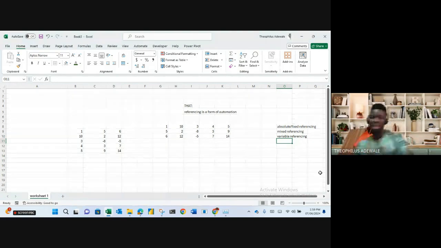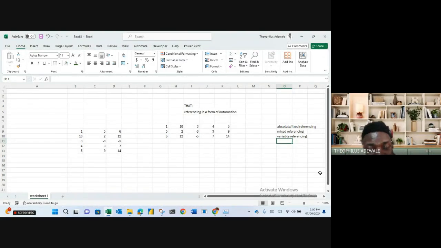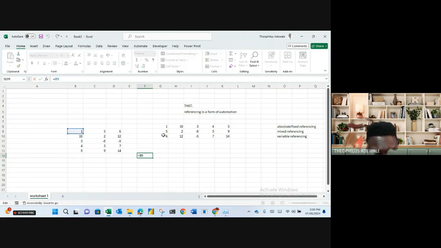So what we have experienced so far is called variable referencing. It simply means as we fill upward or downward, column and row references are free to change. This is what I'm saying: equals, let me reference this number. This is 1, but now I was referencing B9, right? If I fill downward just one cell, it has moved down. Can you see now I have 10? This is B10. It was B9 before. What has happened? The column did not change because I filled down on the same column. But as I went down one row, the row reference changed from 9 to 10, right?